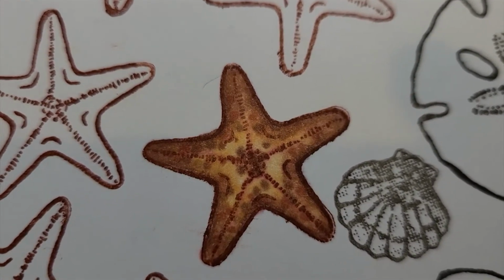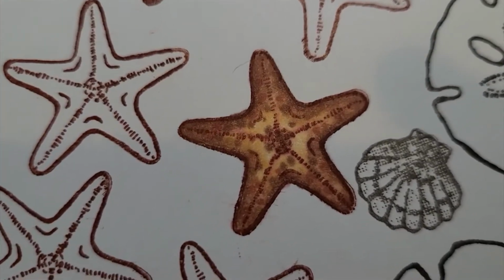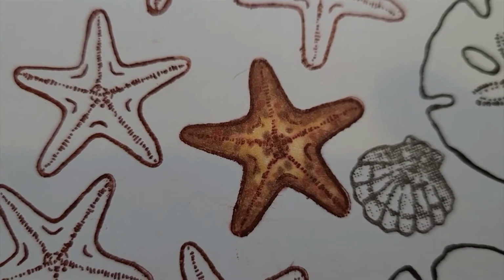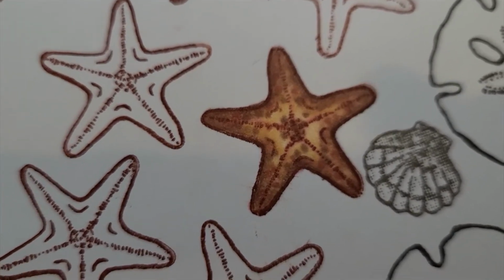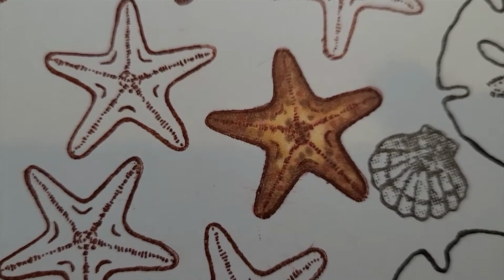I have dark pumpkin pie, and then I pulled out the pale papaya, dark pale papaya. And I did some dotting. I left the middle lighter colored. In all of these cases, the shells and the starfish are pretty bumpy. The smoothest surface is the sand dollar.